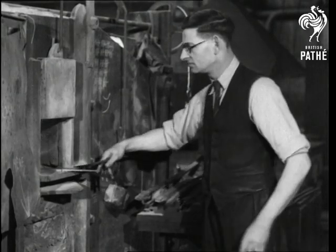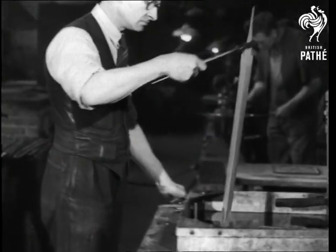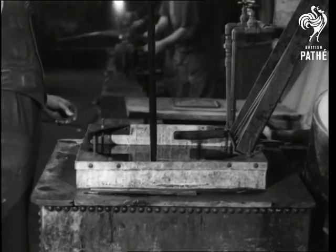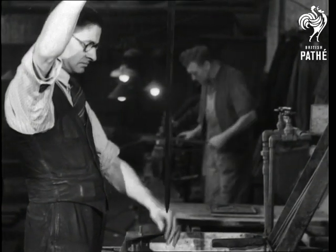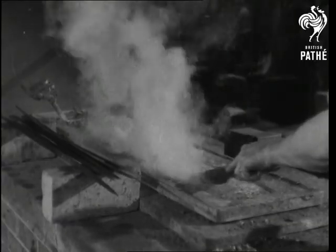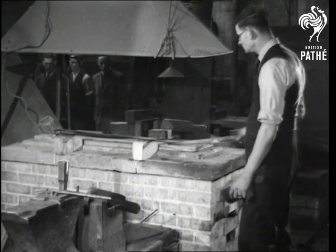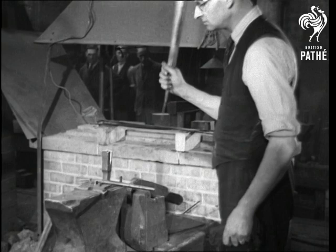Key process is the tempering. The 31-inch steel blade is hardened and strengthened to withstand the exacting tests. First step is a plunge into a specially prepared oil bath. Further immersions in molten lead and mercury put the final touch to the tempering. After that, the blade is ready for anything — and it has to be, considering the manhandling the testers give it.